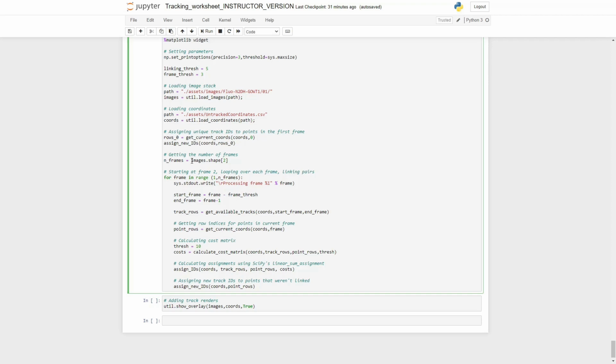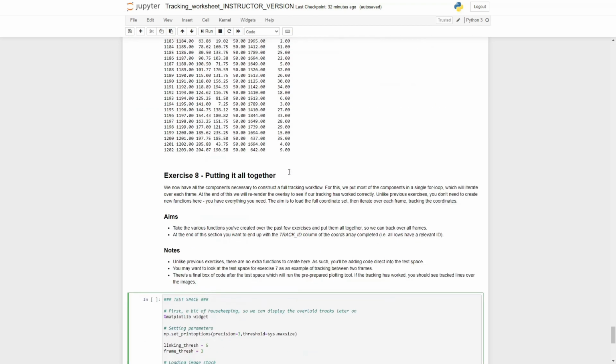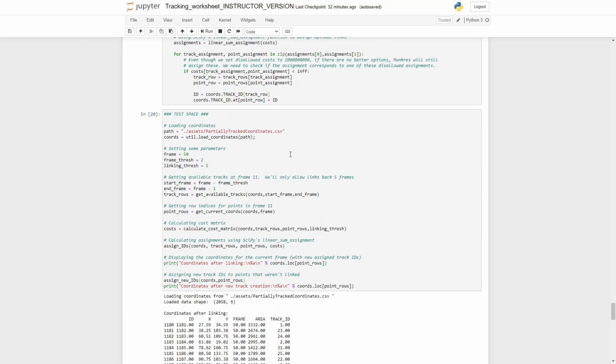We also need to count how many images there are, so we know how many times to run our loop. So in this case, we're just taking the shape of the images stack. And here it's just a case of running a loop where frame is our value in the range 1 to the number of frames. And what goes in there is basically just the same content that we had in exercise 7. So rather than specifying a hard frame value, this is coming from our loop and it's going to change on every cycle.